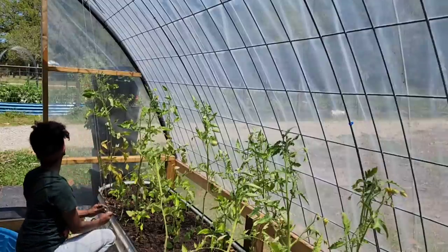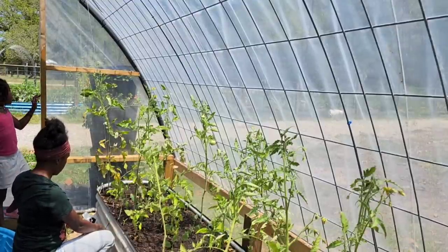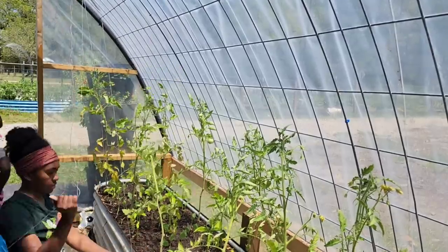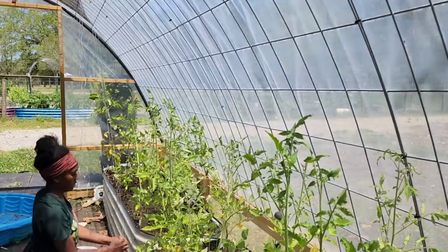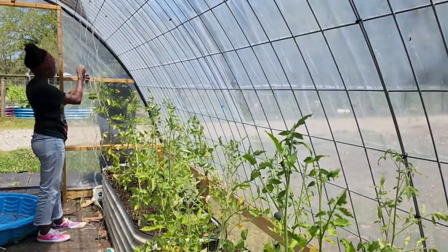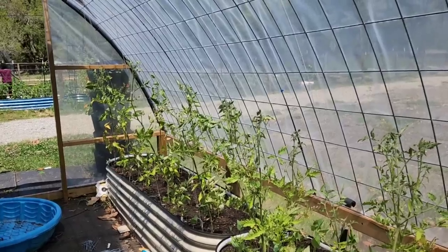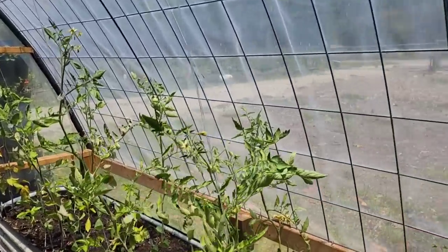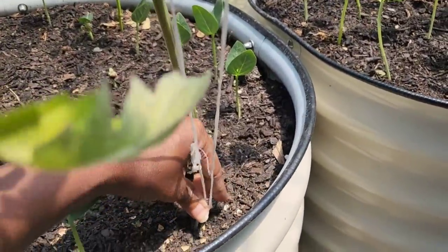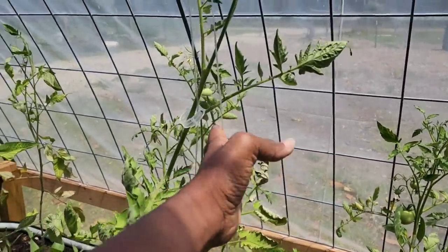I've shown how I did this before by taking the rope, tying it to the top, looping it over to the top of the cattle panel, and then tying a knot at the bottom and using landscape fabric to go into the soil. And so that is what I'm doing right now. That already looks so much better now that I have these five trellised. So if it didn't make sense when I was explaining it, I basically tied a knot and used landscape fabric deep down in there to hold it. And then I'm using these little clips to make sure they stay clipped on to the trellising. So I hope the visual makes sense.